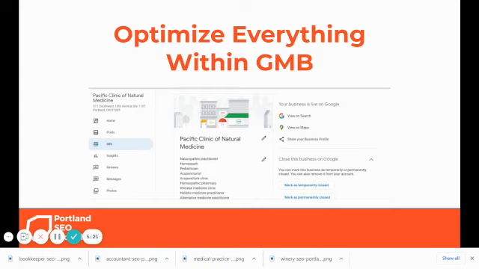Other things to think about are those secondary categories. You can add as many as you want. Try to keep it as crisp and clean within one thing as possible. Whatever type of medicine it may be, you shouldn't add 25 of them if you really only specialize in one.